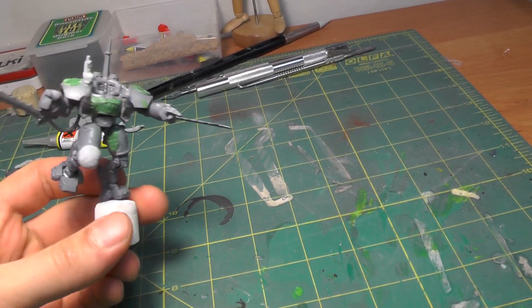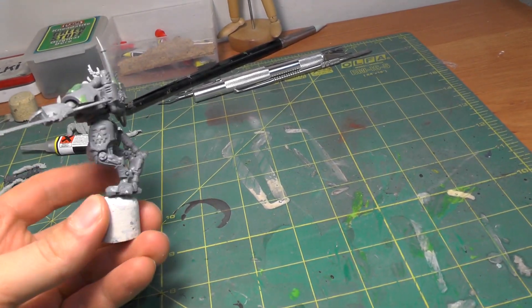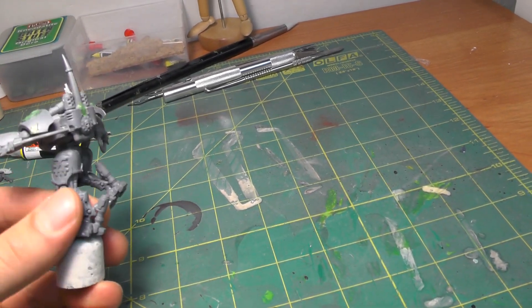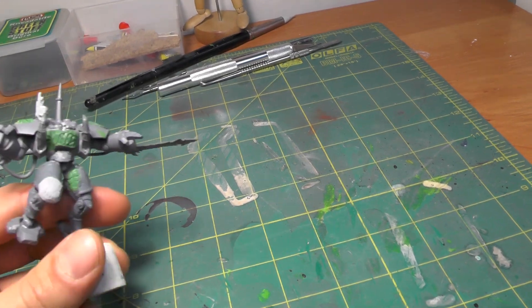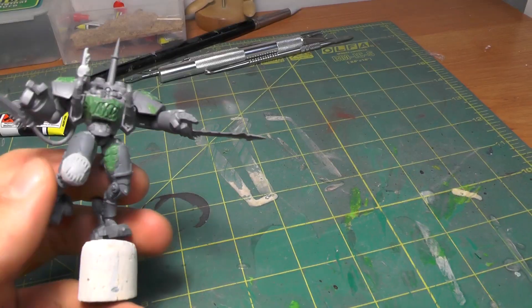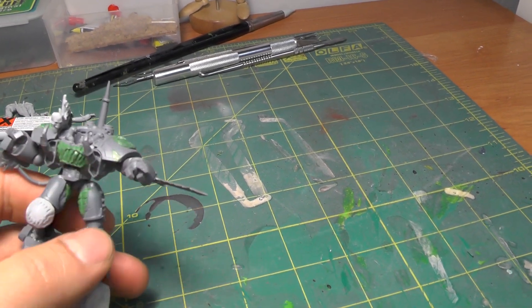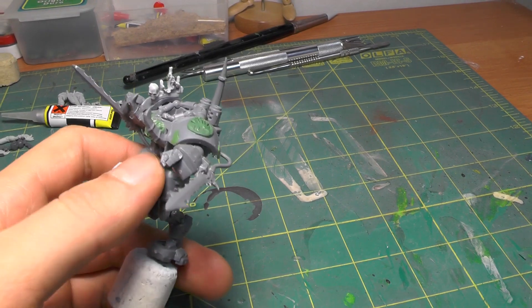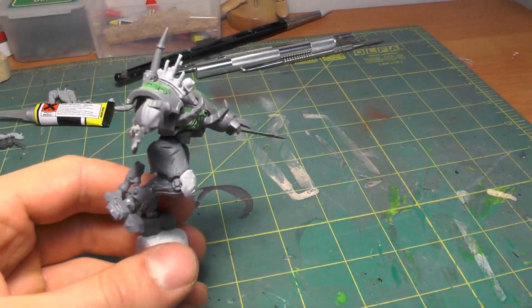As you can see, I attached the centurion legs — actually the centurion feet — to the Juggernaut's legs. Put a World Eater's shoulder pad on his knee. He is looking much better now. I will add some chains between his legs over here, or maybe a loin cloth of some sort.